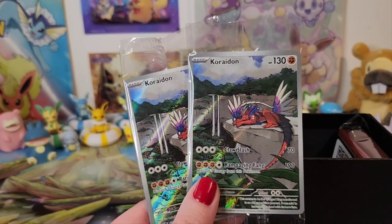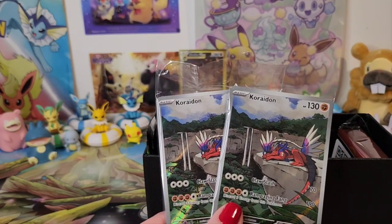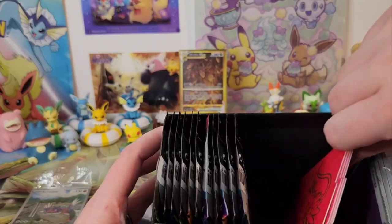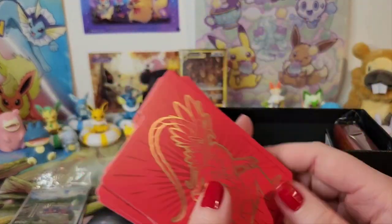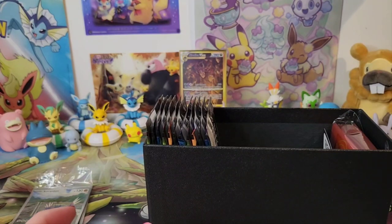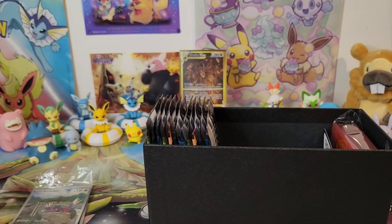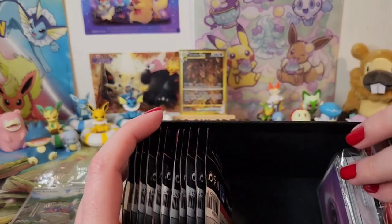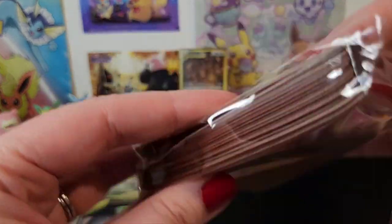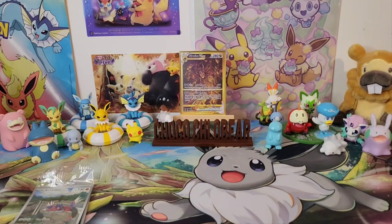Spoiler alert for the next one — I've already pre-ordered that ETB, and the promo card is Pikachu with the starters, which was a promo in Japan with the games. It's quite often that cards come out as Japanese exclusives that are so hard to get here — for instance, the Espeon V-Max was a promo in the EV Heroes box, but it's an alternate art in Fusion Strike. I still don't have that card and I'm still salty about it. Then we've got the sleeves — they're still doing the matte ones that I love, and you get energy cards in them as well.